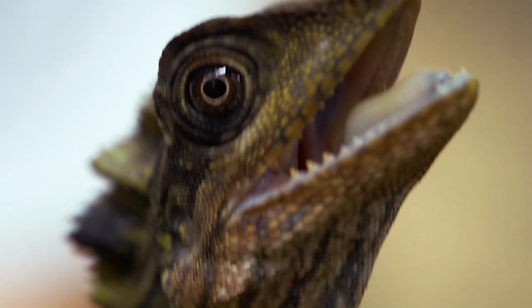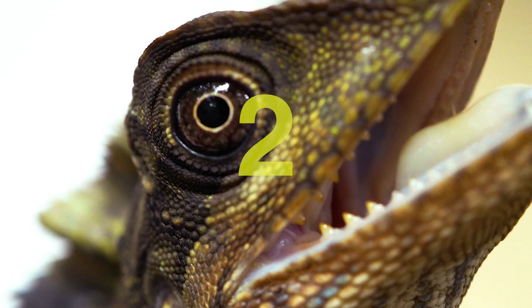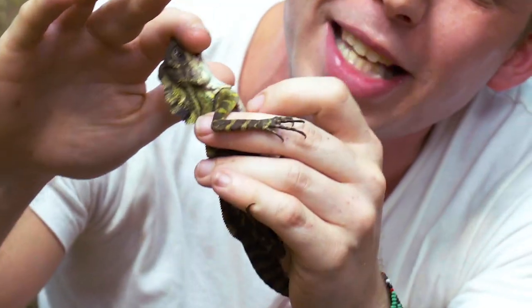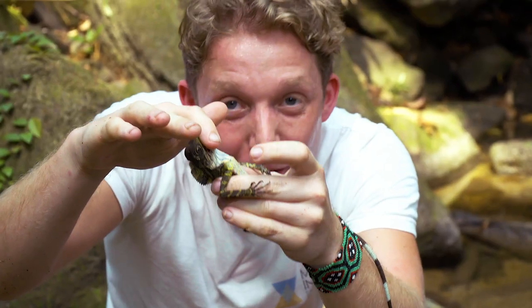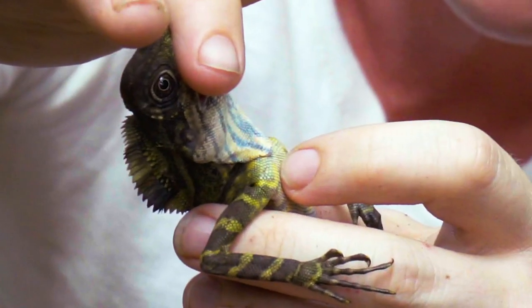These are one of the best-looking lizards in this area, and this isn't even a male. The males, which I really want to find, look even more drastic — brighter crests. This is going to be a waiting game again. The other thing about these lizards is they have quite enlarged canine teeth in order to crunch through their invertebrate prey. This is a good chance to have a look at this lizard.